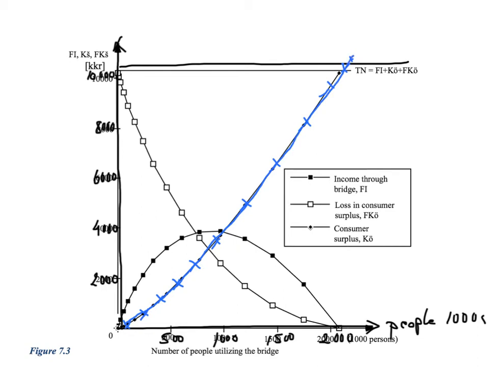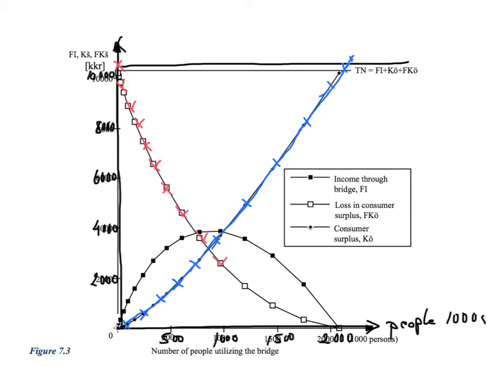And here at 10 million we have 2 million people using and taking advantage of the bridge, and they see a certain benefit in that per user, and in total it will be 10 million. On the other hand, if no one uses the bridge due to the too high fee or price, we will have a huge consumer loss or welfare loss, and that equals the total amount of the benefit, 10 million. And if more and more are using it, the loss will be less and less.